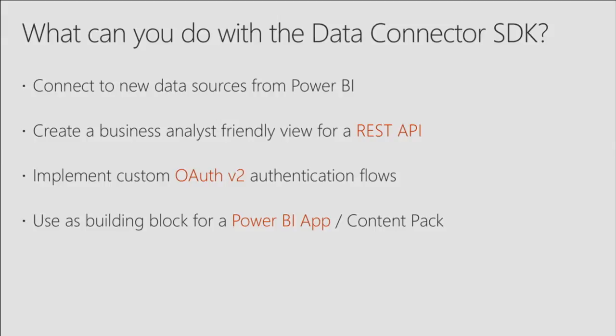So for example, if you had a SaaS service that exposes some REST APIs or maybe even OData APIs, you might choose to go and build your connector using the Custom Connector SDK and build a content pack with a set of out-of-the-box reports and dashboards on top. And then you could submit that content pack through our content pack certification program so that it shows up within App Source in Power BI when you go in Power BI Service Get Data.